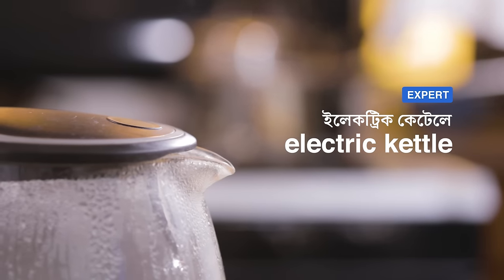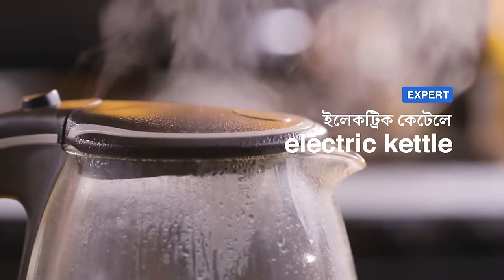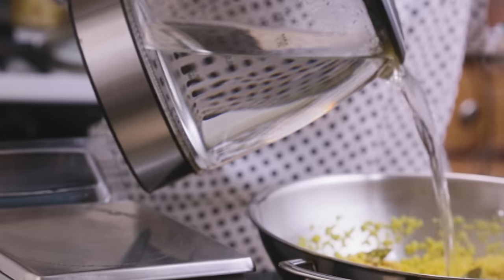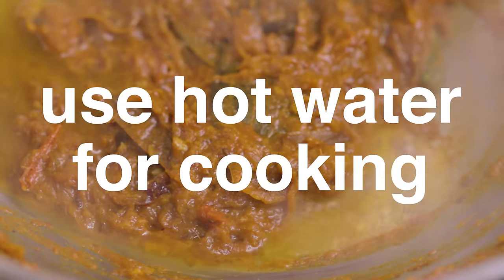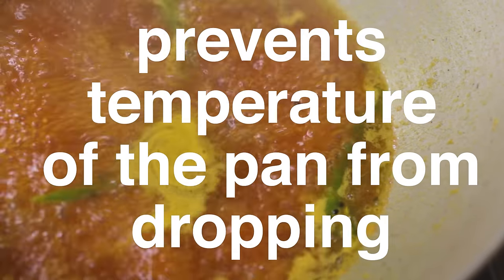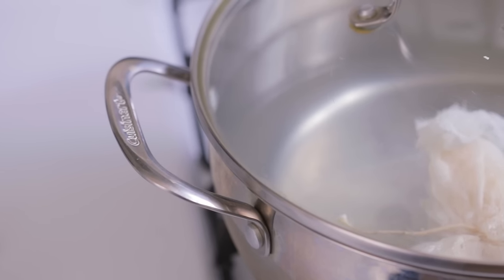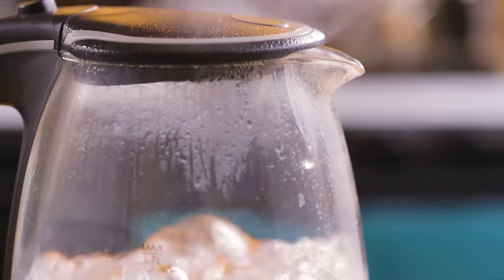The last thing in this section is an electric kettle. We've not included many of our electrical appliances on this list, but the kettle is an exception. You need hot water in the kitchen throughout the day — not only for tea and coffee, but for cooking. We almost never add cold water when cooking, especially when frying or braising or in the jhol. Using hot water in your cooking is a good practice, as it prevents the temperature of your pan from dropping and halting the cooking process. Boiling water over a gas stove is very energy inefficient and inconvenient — an electric kettle is indispensable to our kitchen.